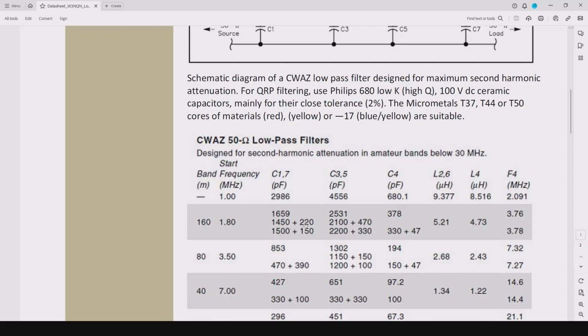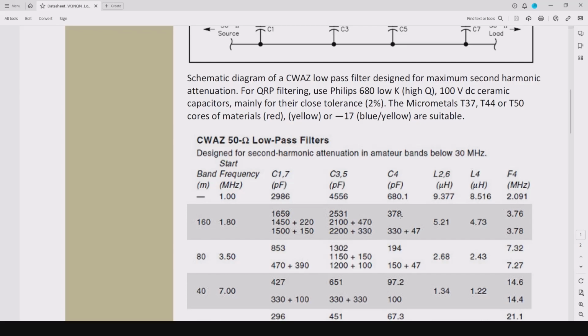That will get you the desired capacitance. And these are all standard values. So like for C3 and C5, it'd be a 2100 picofarad and a 470 picofarad, or it'd be a 2200 and a 330 picofarad.